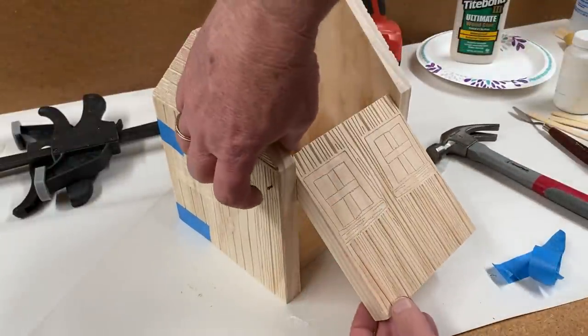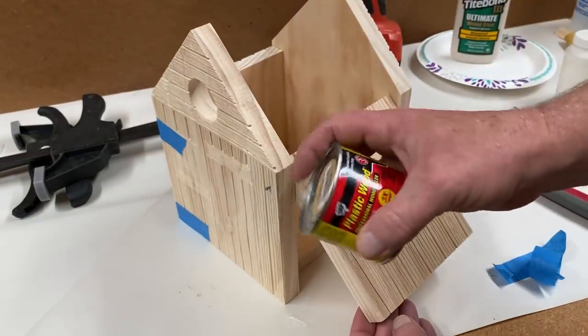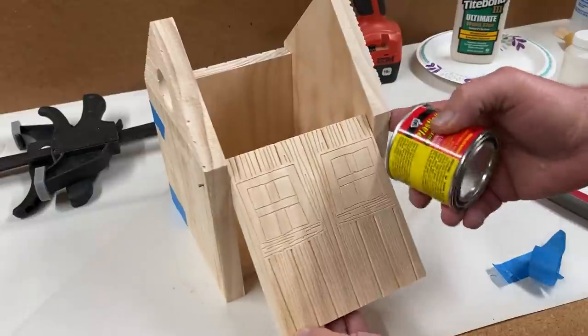Now I'll get my countersink, push these in, and then I'll use some wood putty to fill that hole that's left behind.